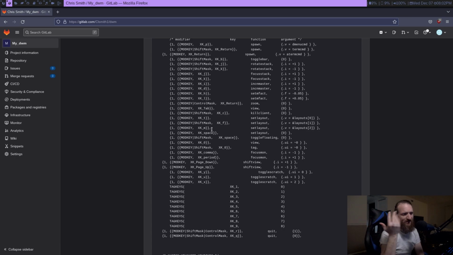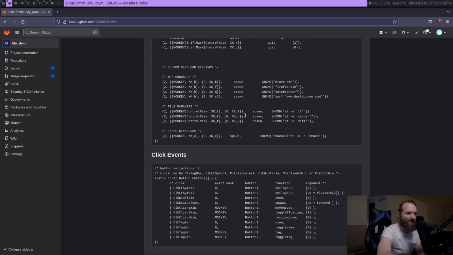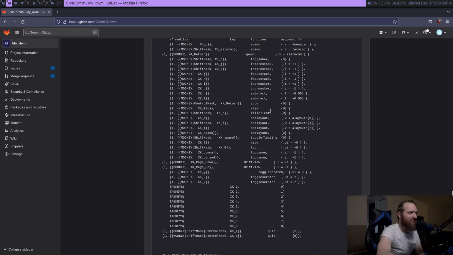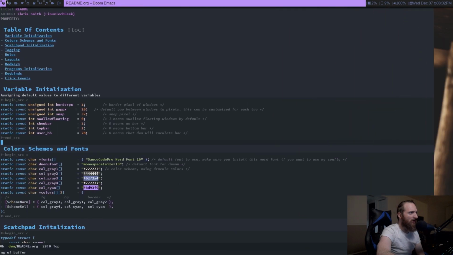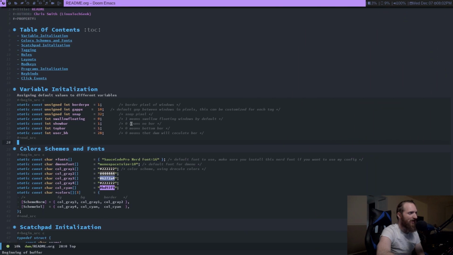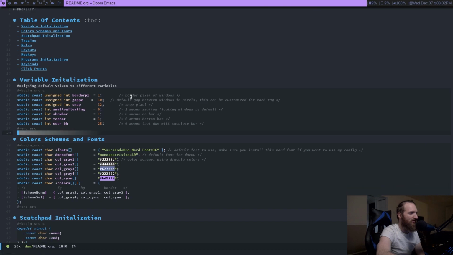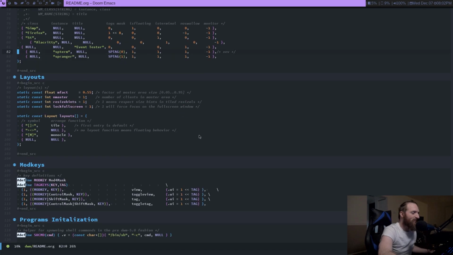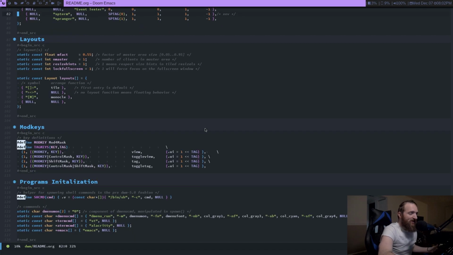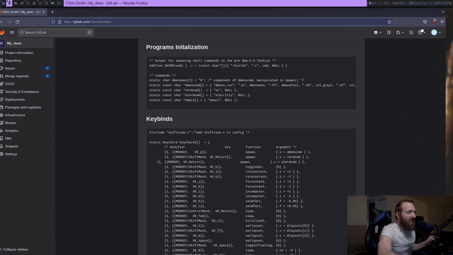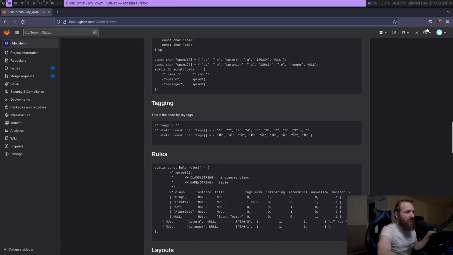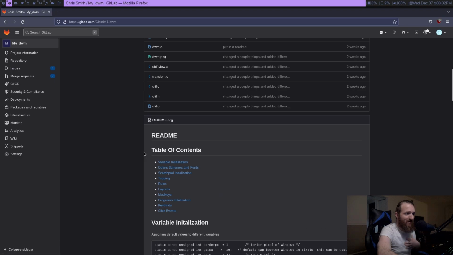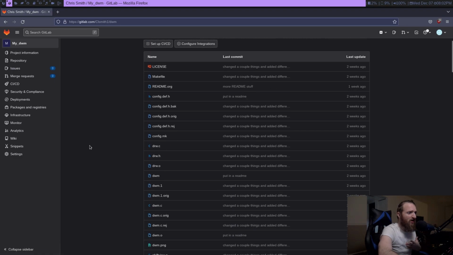I'm using DT's Emacs configuration anyway, so I use a lot of that kind of stuff, and I do try to give everyone credit that I borrow my stuff from, because they did some of the work. So with all that being said, I will put a link, like I said, in the description, so you can go ahead and grab my version of DWM.